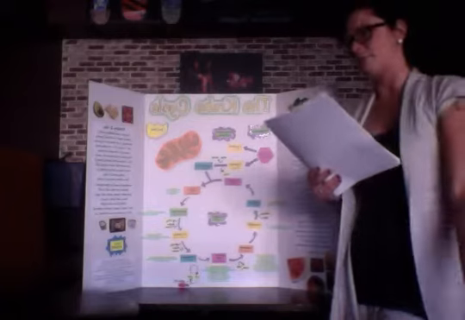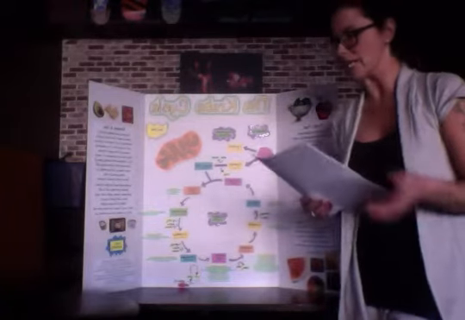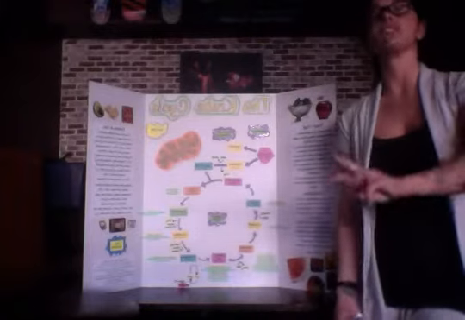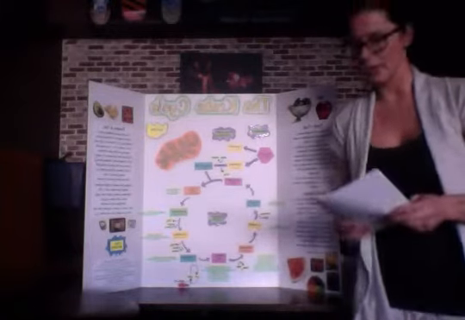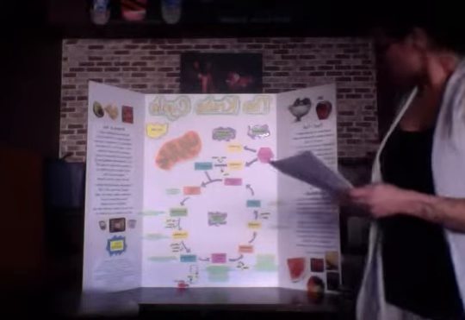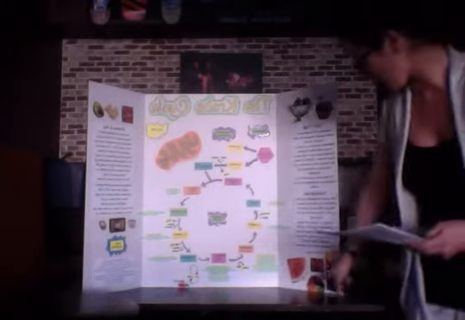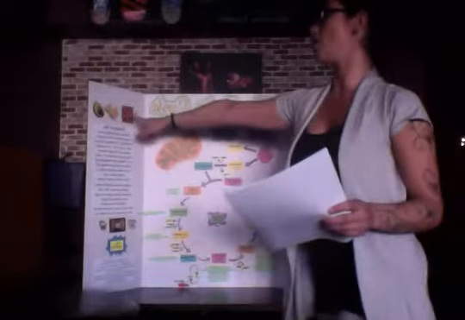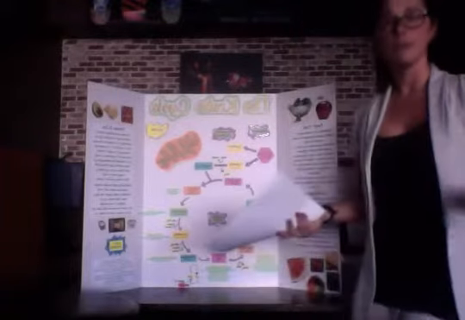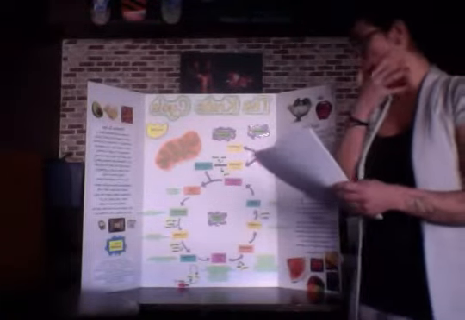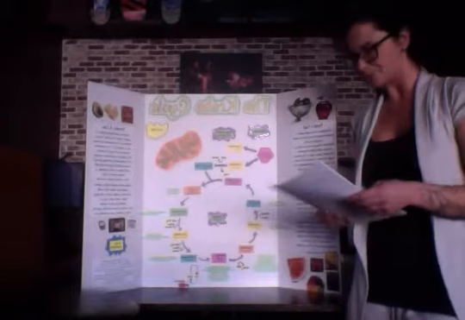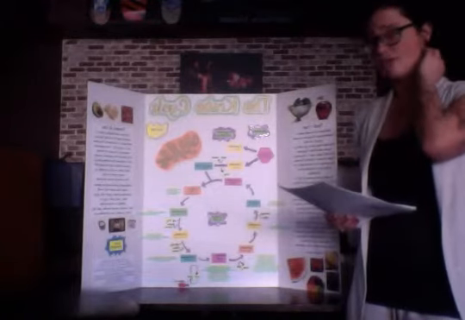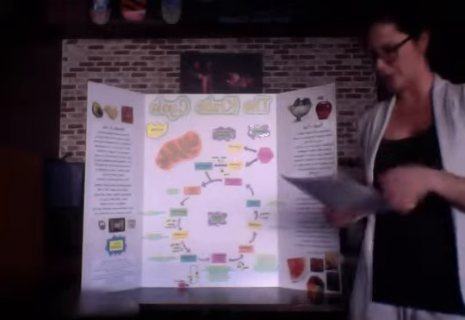Proper nutrients equal optimal cell function, thus resulting in better functionality of the Krebs cycle, and ultimately better metabolism. So the 3 nutrient sources that we eat in our diet that fuel the Krebs cycle are carbohydrates, which are fruits and vegetables, whole grains, fats, like good fats from almonds or cheese, good cheeses, raw cheeses, or avocado, fish, things of that nature, and proteins. So lean meats, yogurt, nuts as well. All of those things are the nutrients that drive cellular respiration and the Krebs cycle.